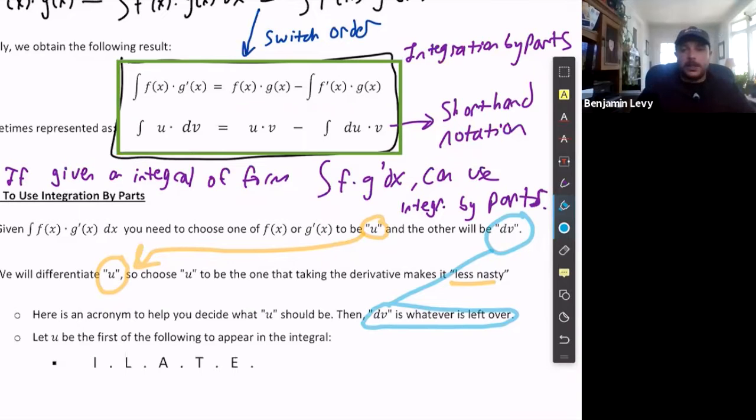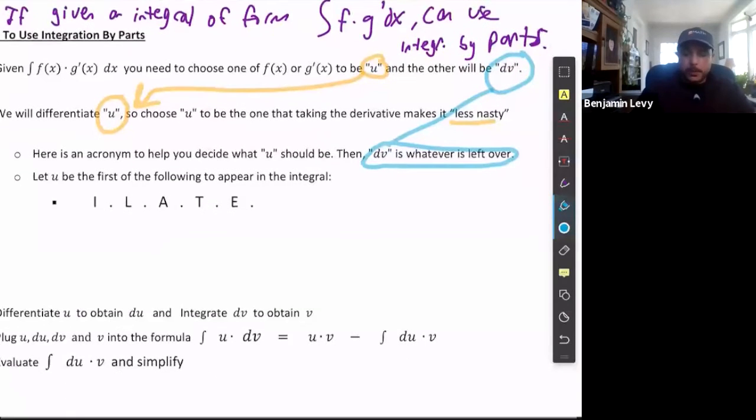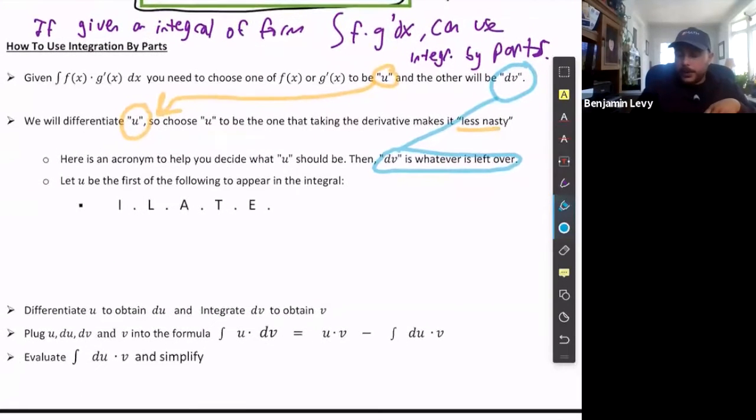Okay, and if that's still not clear enough, I actually stumbled upon this acronym long after I took calculus about how to figure out what u is, right? So if you just want a method to figure it out, this acronym right here, ILATE, is a good method to choose what u is. And so you just go through ILATE one at a time and think, do I have this? Do I have this? And whatever you say yes to, that's what you let u be.